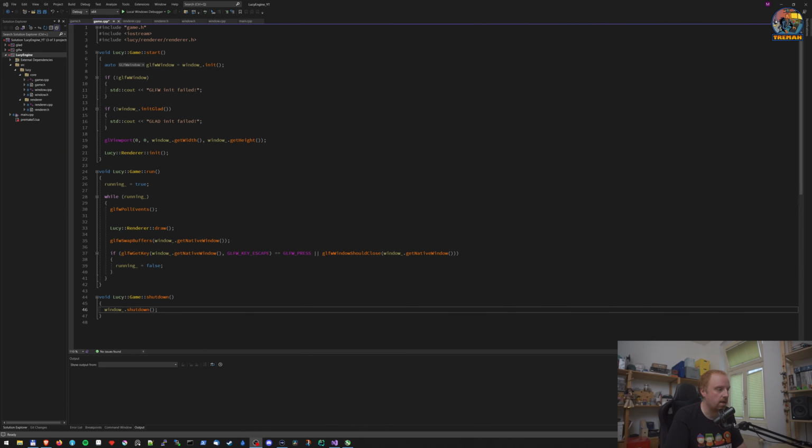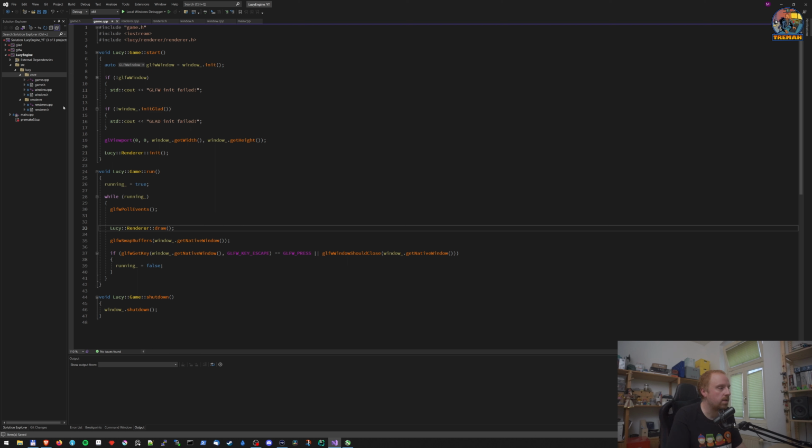And without any further ado, I'm going to put myself into the bottom right corner, and we are going to start implementing layers. But before we start with the implementation of the layers, I have to apologize to you because in the last episode, while I was editing it, something got lost. And this is this bit here, where we are now using the running bool variable to control the game's main loop, and it's based on us either pressing escape or pressing the close button on the window to set running to false, and as soon as this happens, the loop will not run again and the game will end.